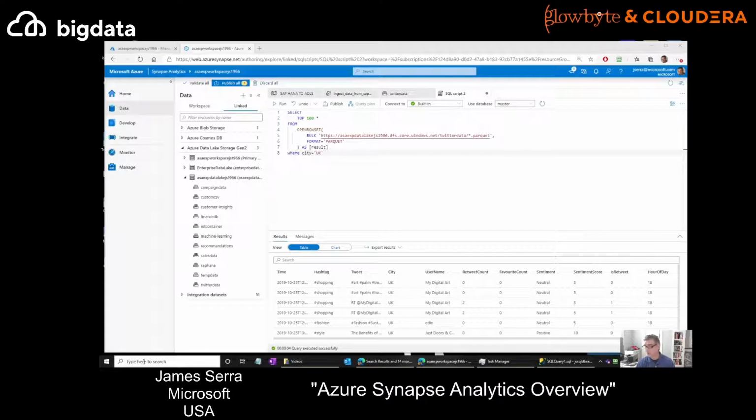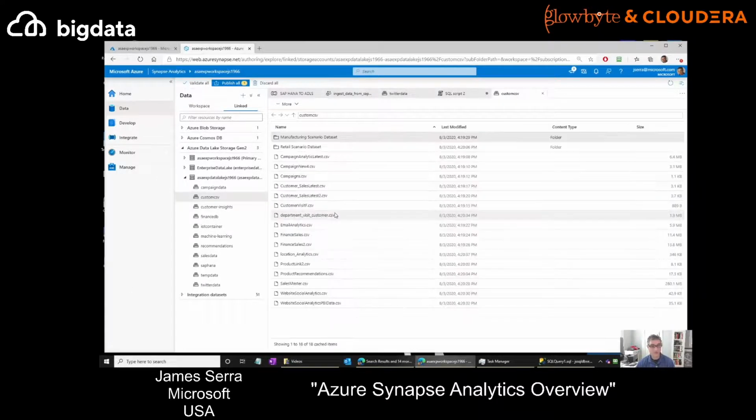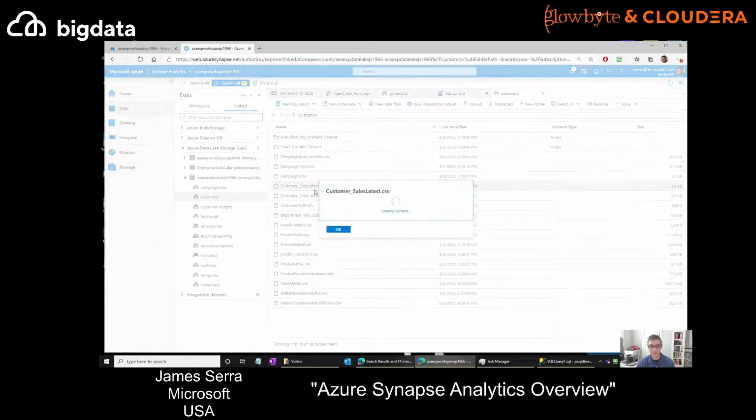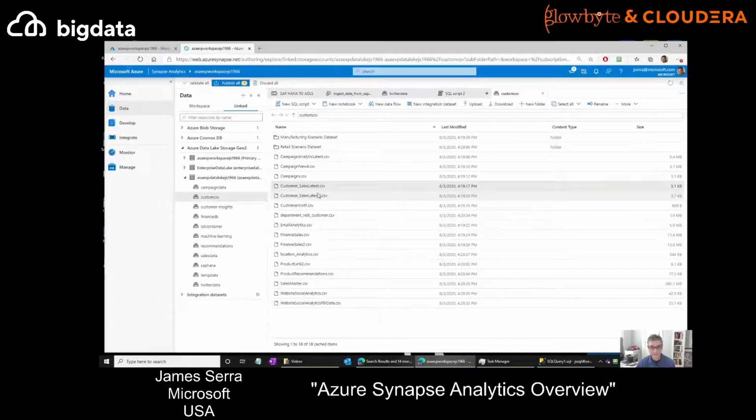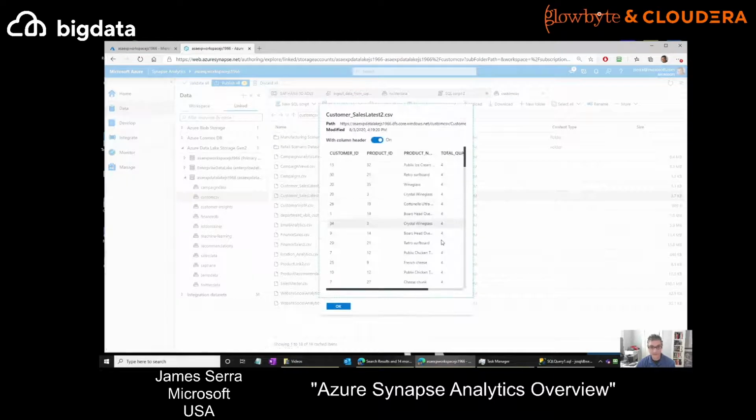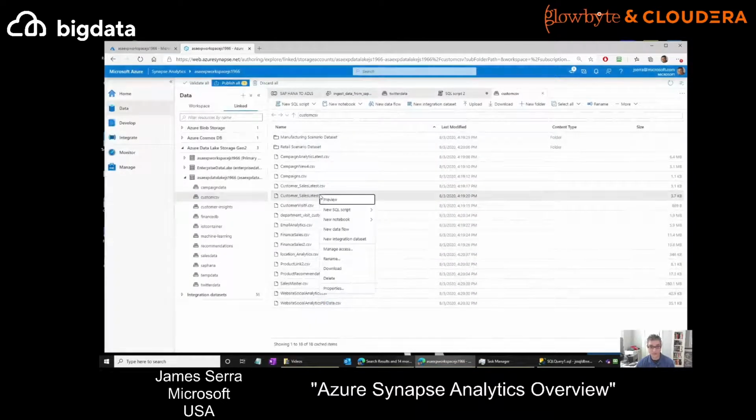Next, I wanted to show another option. If I go under this folder with CSV files, I can simply right-click this and hit preview. And that's another even quicker way where I can go and show the results. Let me just try this again. And so you can see, okay, great, I have those results. I can also do that same SQL script where I can select top 100, but I can also use this new notebook and I can load the data frame.